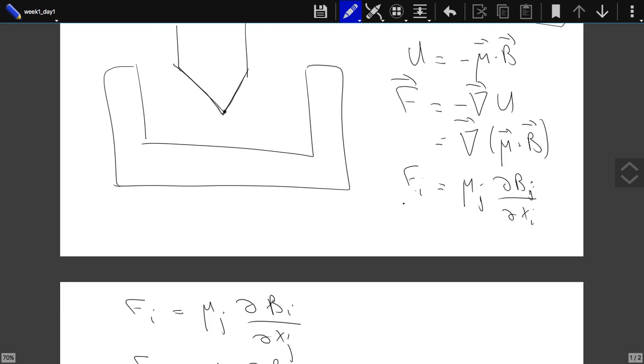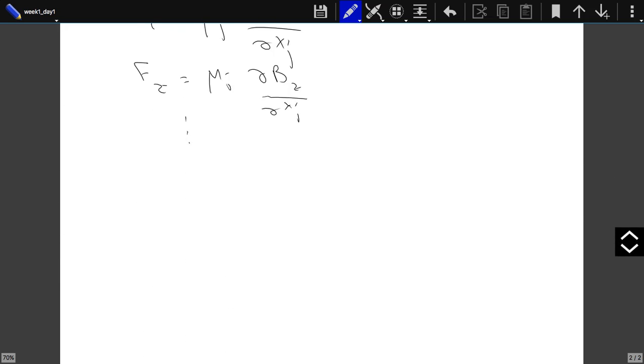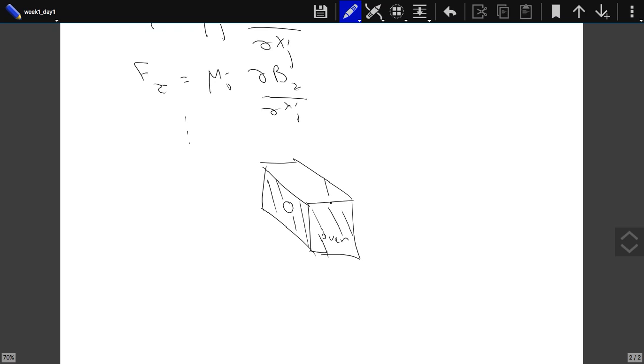So there will be a force acting on it. The gradient is mainly in the z direction, so there will be a force along the z direction. And if you send any magnetic dipole through it, they will spread out depending on the angle between the magnetic dipole moment and the magnetic field. To create this beam of magnetic dipole moments, they basically have an oven with an opening. This is our oven. So here is their apparatus.